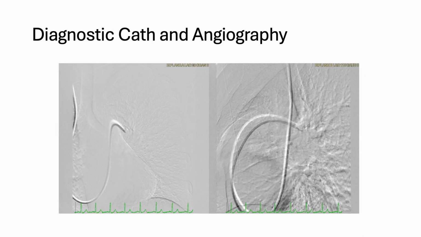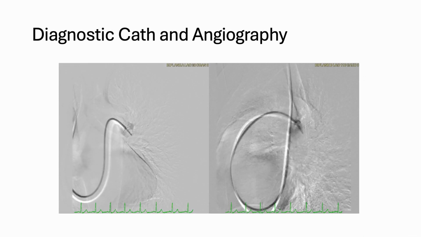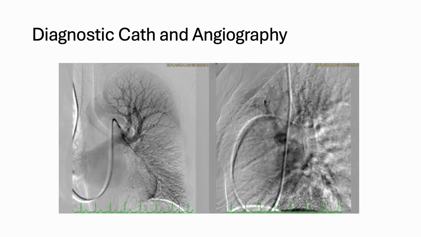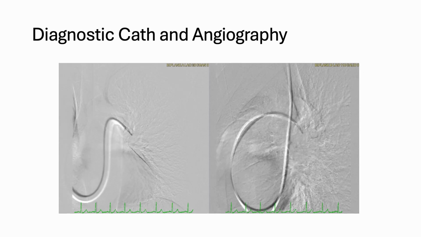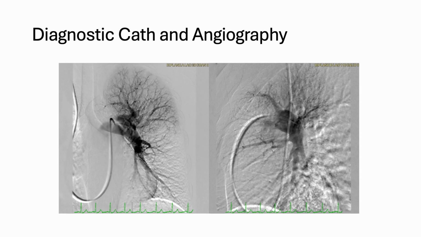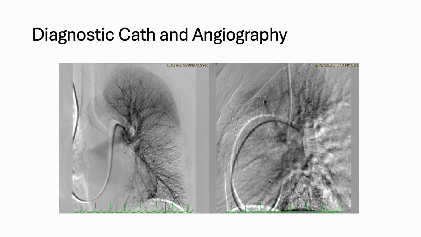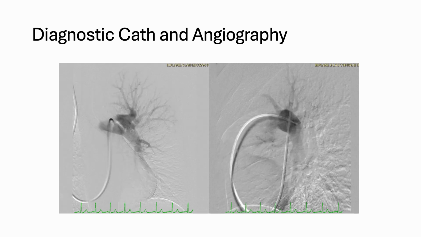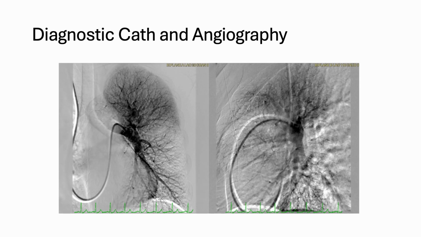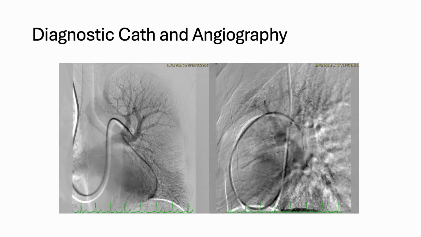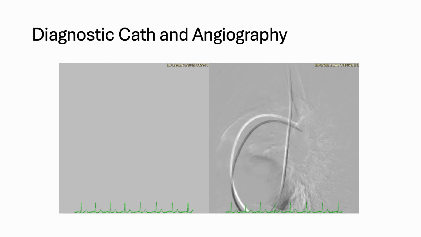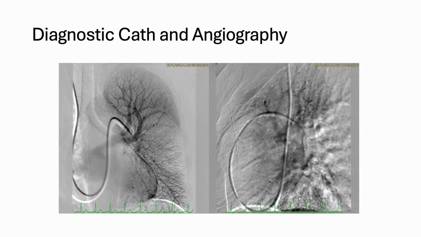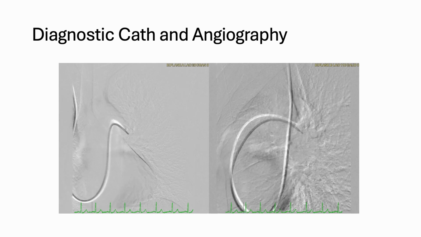treatment strategies. So we take her to the cath lab, and this is initially her left pulmonary angiogram. And as Dr. Billiger always likes to say, on the left we see the AP view, which gives you a really nice gestalt view of the reduction in perfusion in the different areas of our lung. But really the anatomical data comes on the right, which is the lateral view. And you can see on the right with the lateral view that there are really multiple segments that are reduced in terms of perfusion. And if you look carefully, you can see that there are multiple areas of occlusion and subtotally occluded segments.